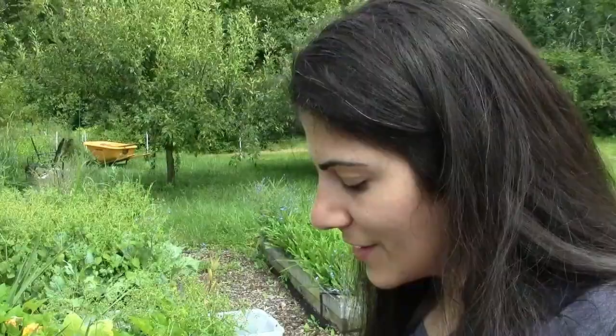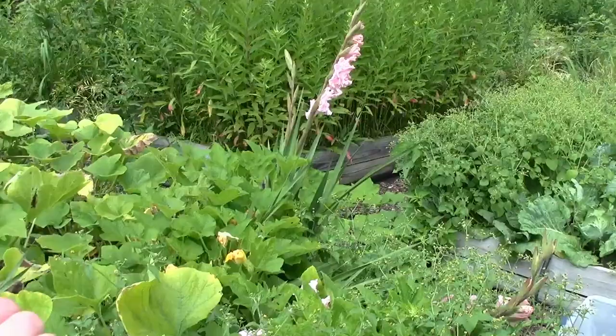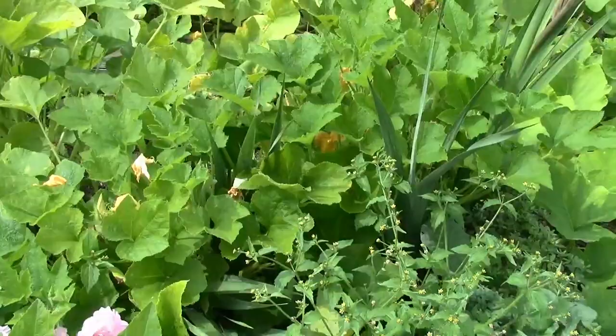So by spraying BT on it, once these caterpillars ingest the plant matter, they are going to die. That's how it works. In here, I also have some gladiolas that came back from last year. So I pulled up all the gladiolas, I thought, from last year, but these came up and look at them, they're blooming.